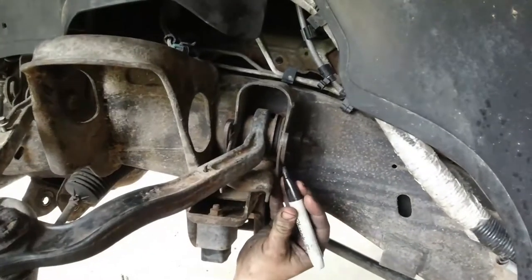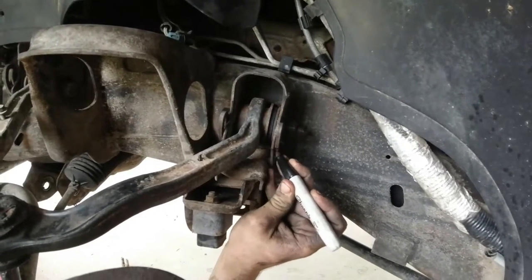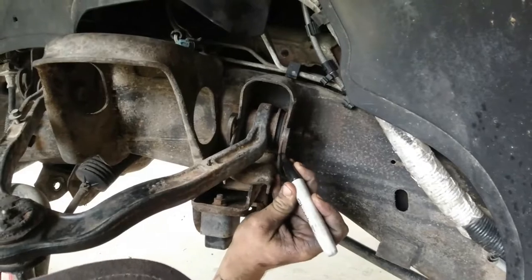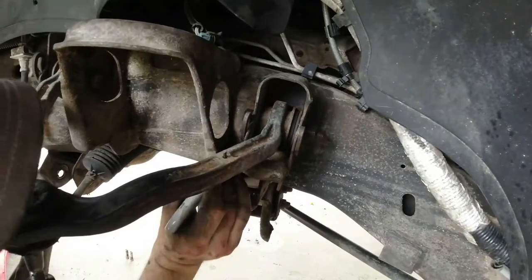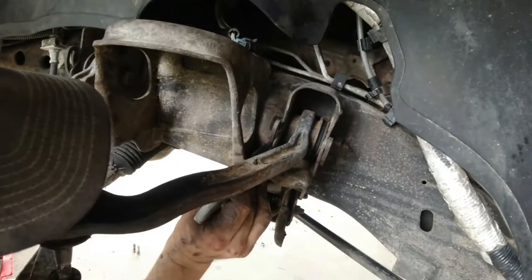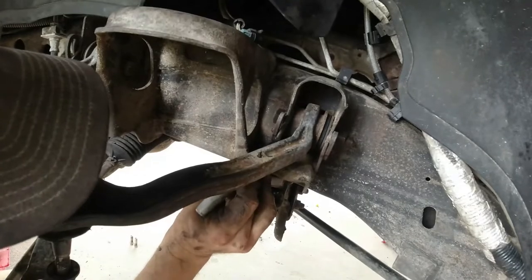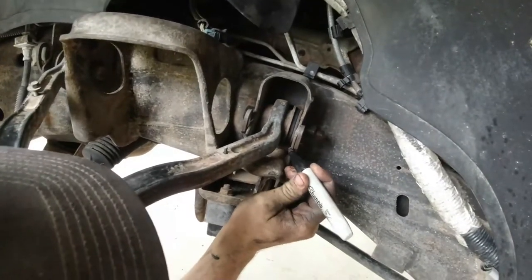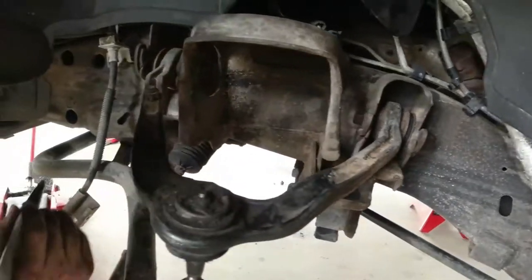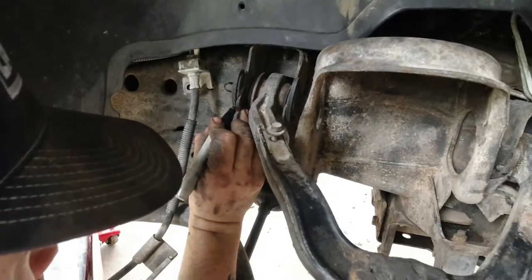All right. Now we're gonna mark our washers and the frame with a Sharpie. So when you go pull these bolts out, make sure not to mix up your washers. You're gonna want to put them back on the exact same side and in the exact same spot where we put in our little marks. That's gonna get you close. That'll at least get you to the alignment shop.